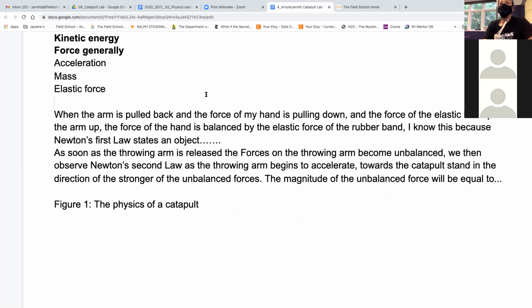Okay, cool. All right, here we go. They almost sound the same. One is an energy given to something attached to an elastic band. The other one is the force that the elastic band puts on an object that it's attached to. What's elastic force? You do need to define a force generally. It is a push or a pull on an object or substance. Extremely important. If you have elastic potential energy well defined, and you talk about elastic force, I'm not going to take points off because it's very redundant. They're different aspects of the same condition, and so as long as you define one, we're good. Okay, so then what happens?